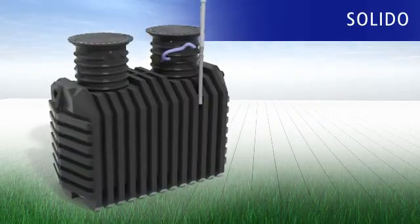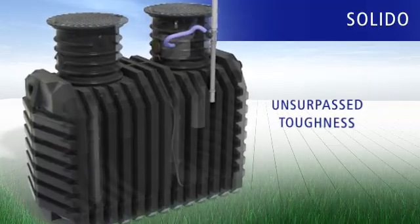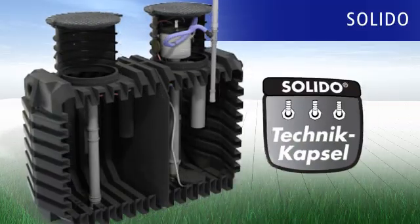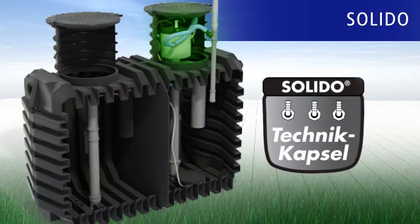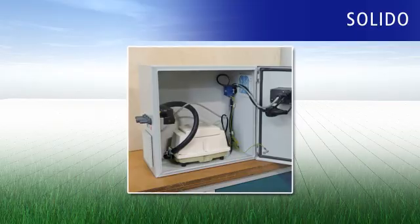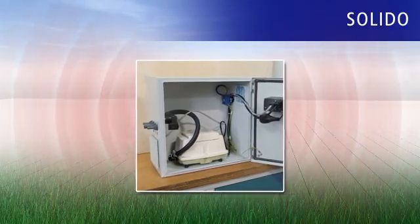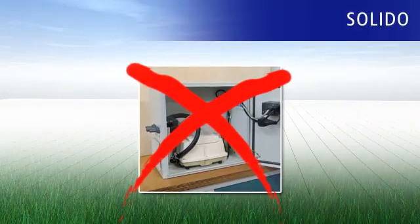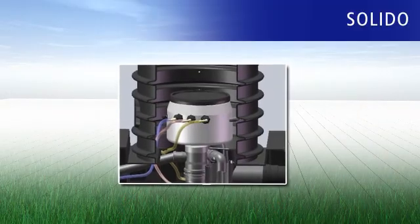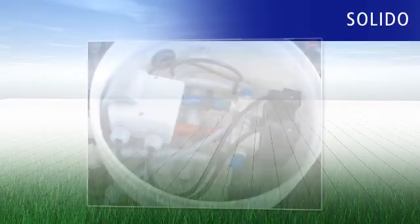Using the tried and tested monolith sewage tank, manufactured seamlessly and of unsurpassed toughness, the Solido technology capsule takes all the components hitherto installed in the house and puts them into the tank. The usual control box that comes with a normal plant — comprising a compressor and magnetic valves — can be annoying with its permanent humming and clicking noises. Now those days are over, because all these components are now housed safely in the Solido technology capsule in the tank.